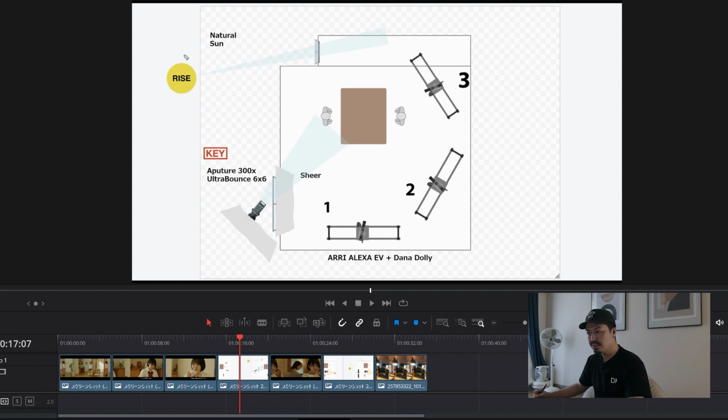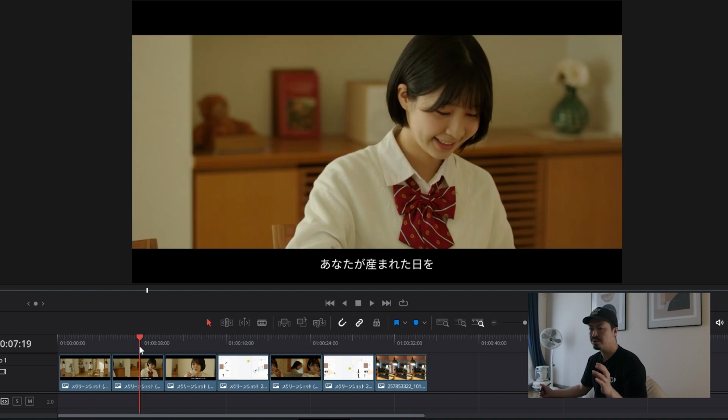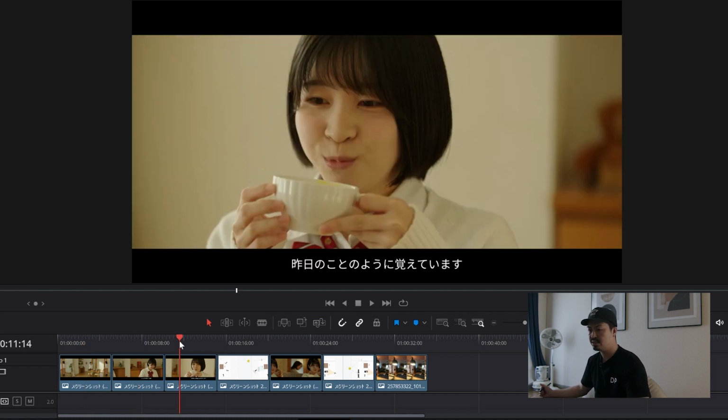Anyway, so this sunlight is coming from this window and hitting this wall. Yeah, like this, right? So it's a super simple lighting setup, but we can create a super natural, good feeling in this scene.